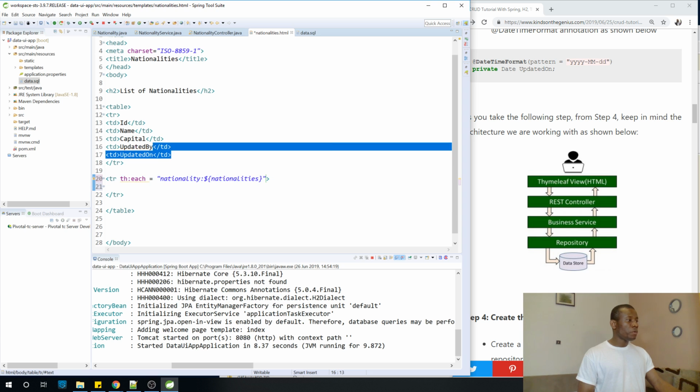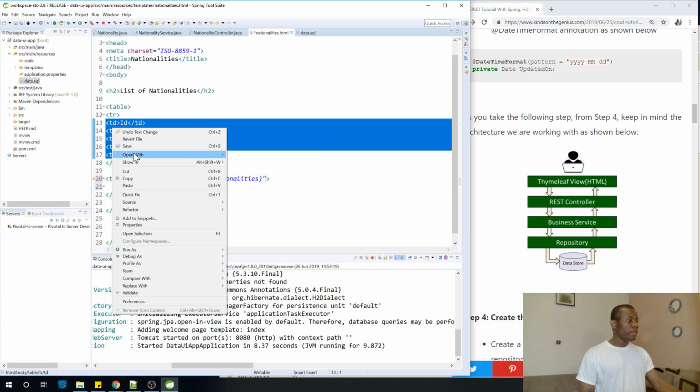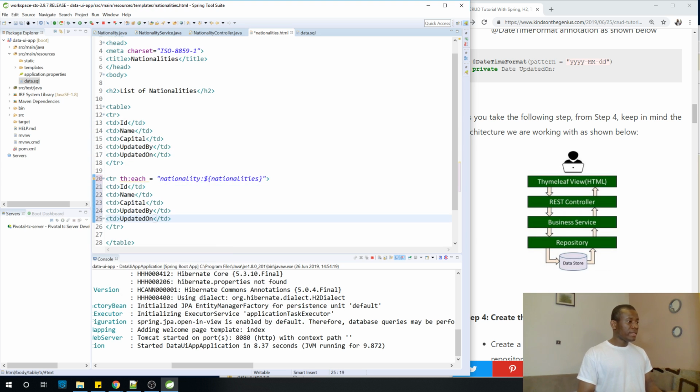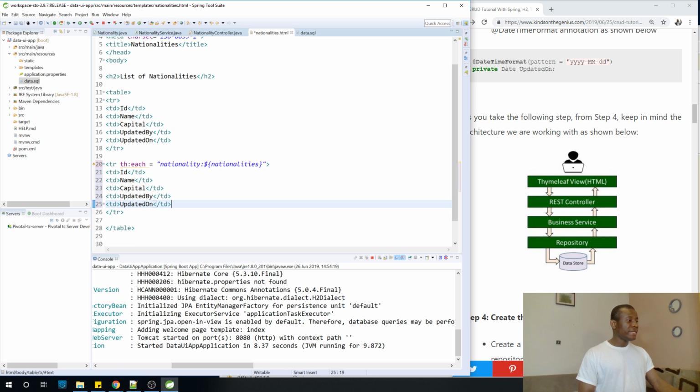Now in the TD, we specify how to extract the variables for each of these nationality objects. The syntax for this one is th:text equal to open and close braces, and this time you also use a $ symbol to indicate the data you want to use.